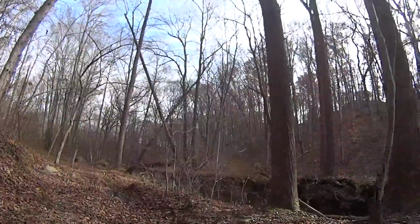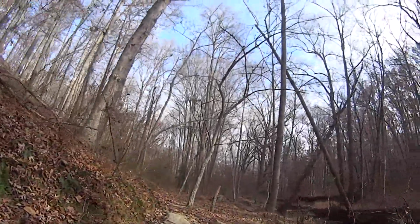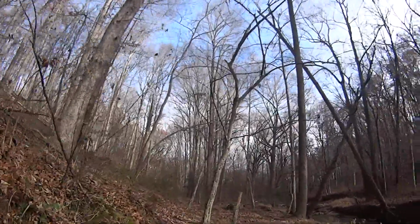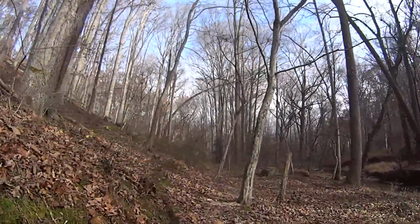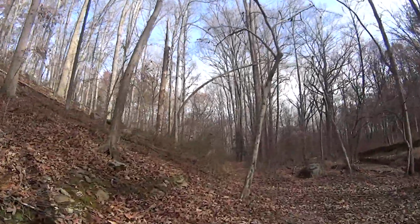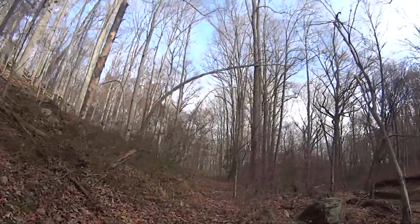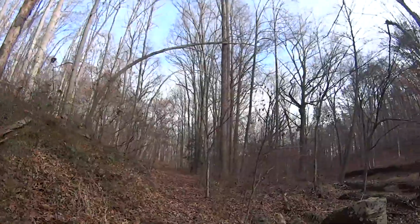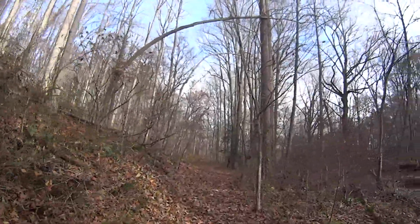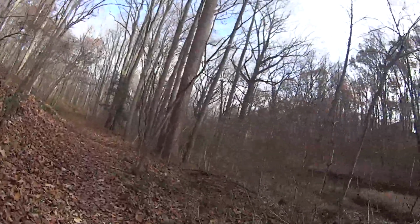Of course, these are developments over here on the right, so you could always go back in there somewhere and park and take a little trail down in there. I don't know where this one goes. This is kind of a neat little trail, though. It's not marked on the map there, but it does parallel this little stream. Let's just see where it goes. Take it down here a little bit.